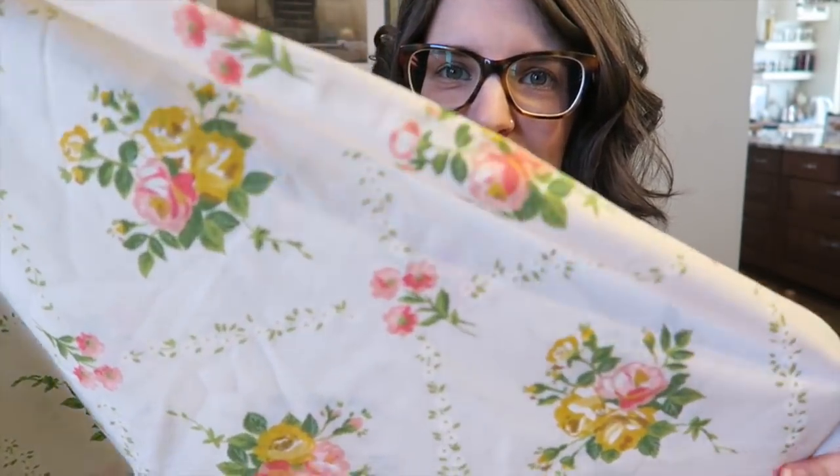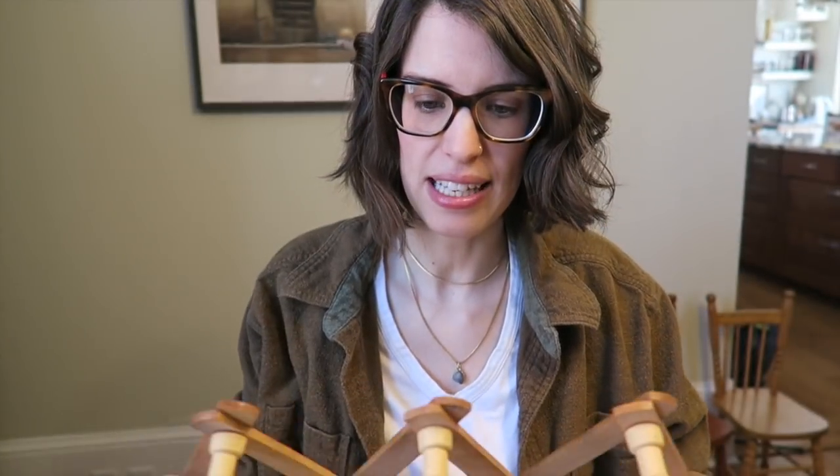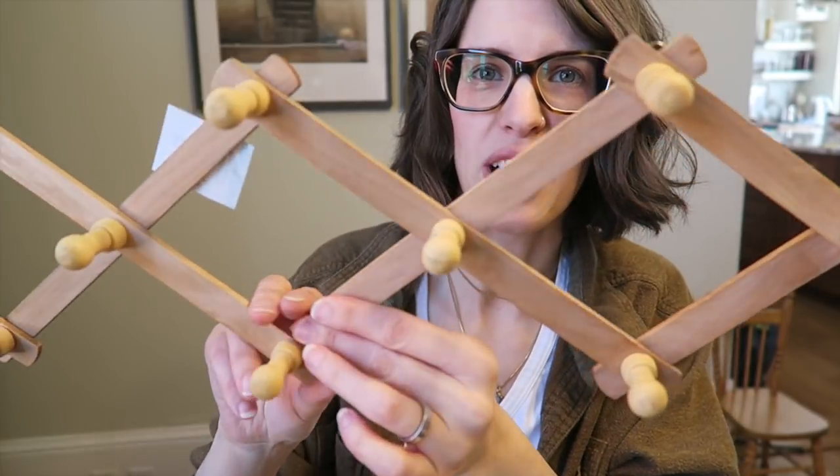Then I got two pillowcases, vintagey pillowcases. They're this pattern here. I just thought this was so sweet. And I might use this just as fabric to maybe make up a piece of clothing for Miriam, maybe a little nice light shirt for summertime. I'm not entirely sure, but I'm gonna keep this fabric around for when inspiration strikes. I got two of them, and I will keep you guys in the loop for whenever I make a project with these.